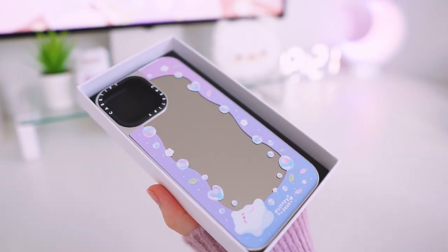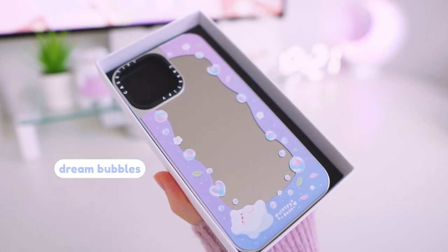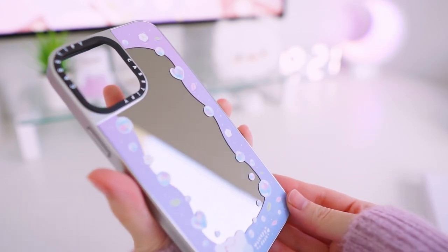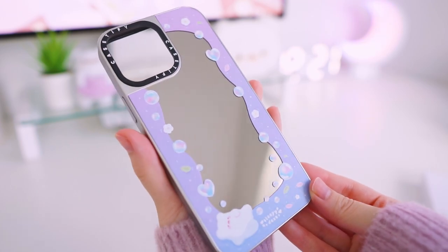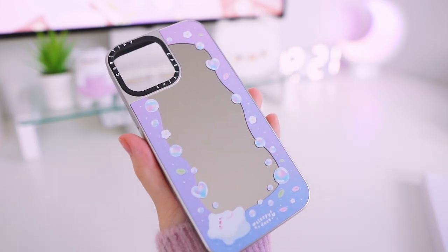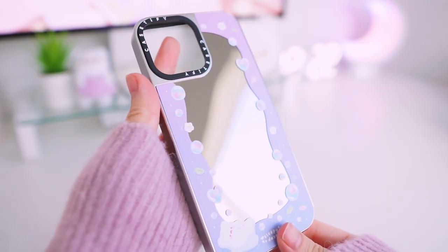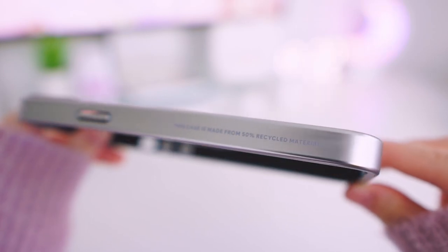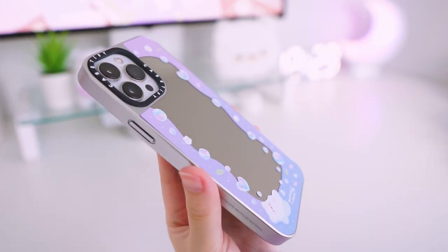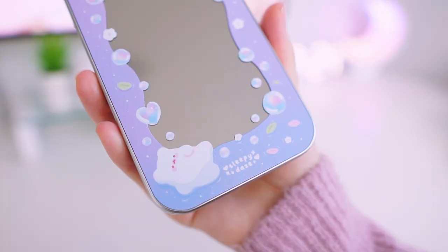This third case here is one of my favorites. It's called Dream Bubbles. I designed this one to be a deco border case — it features Mochi floating in water at the bottom with bubbles and petals and flowers floating up on a gradient purple-blue background. I got this one printed on a mirror case, which is my favorite combo for this design. But of course, you can also get this one printed on a clear case so that you can put polaroid pictures and photo cards in the middle. The mirror cases are made from 50% recycled material and are also MagSafe compatible.